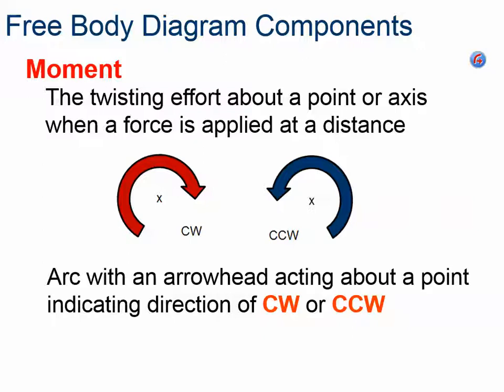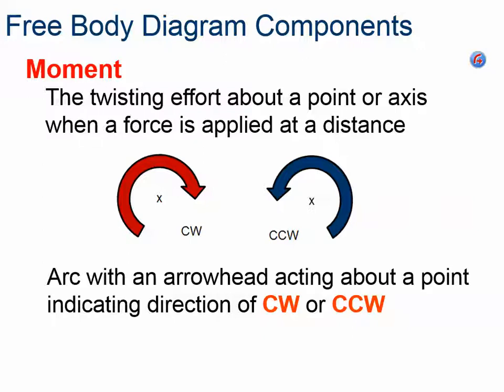Oftentimes, interactions between objects in the universe and yourselves are a combination of force and moment. If you push on something, but not in the center of the object, you might cause a force, so it starts moving, but you may also cause moment, causing it to twist. Think about a shopping cart. If you push along the center, the cart will move forward. But if you push on the right side of the shopping cart, you're going to cause it to turn left. Try it next time if you're not convinced.